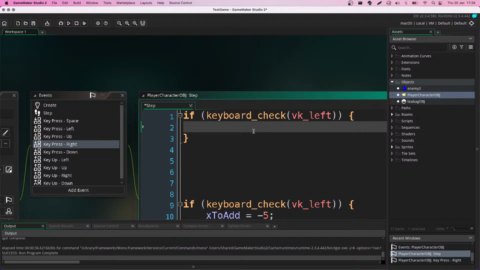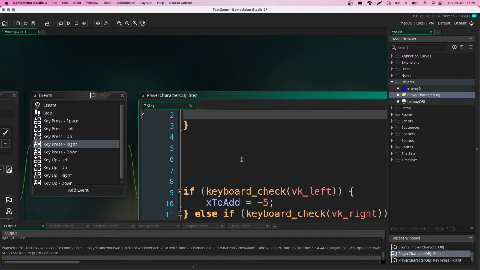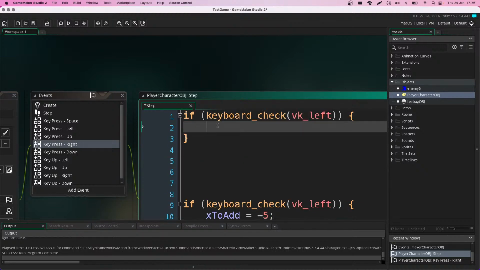So I'm going to create a variable here, and as you can see in my sample code, I called it x2add. What that means is, how much should I be moving in one direction if the left key is pressed? So I'm going to call that a variable, and as I said below, I've called it x2add. Let's call it x movement this time. Yeah, x movement. And we can make it any number.